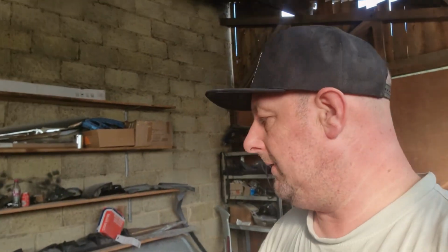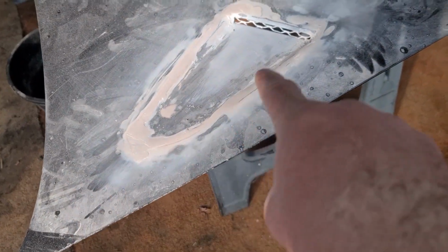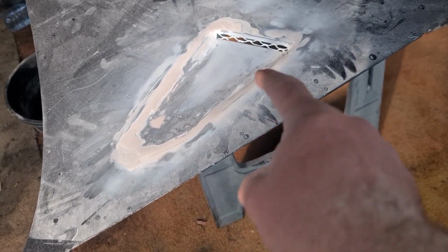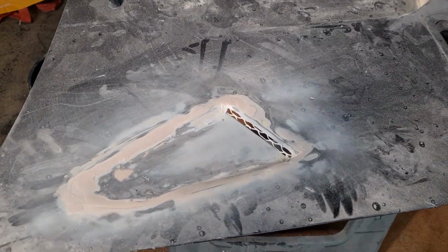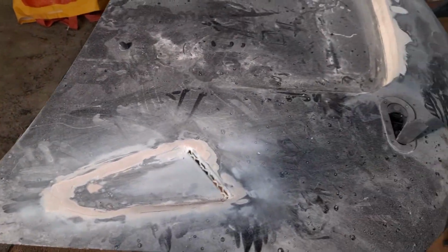The bonnet is another issue. I'll just spin this round and let's have a look. Basically what we did originally is seal it all underneath with some sealant and clamp it down, and it started to crack around here again. So this time we dremeled around, filled the crack, and we're just going to let this filler dry on both sides. We had the same problem.